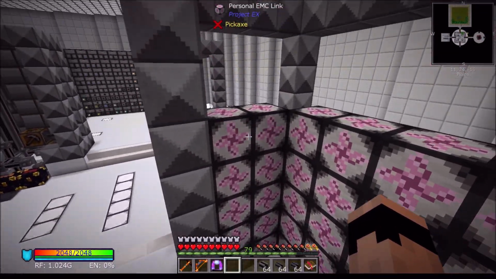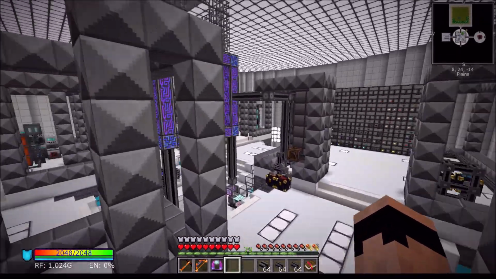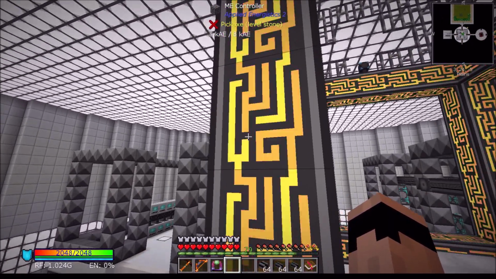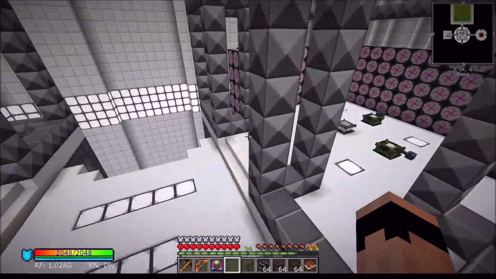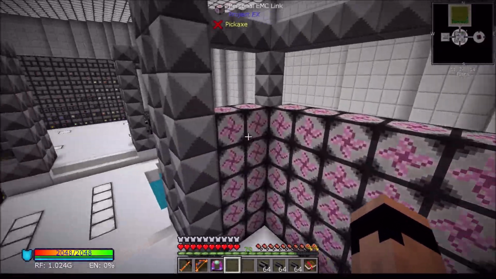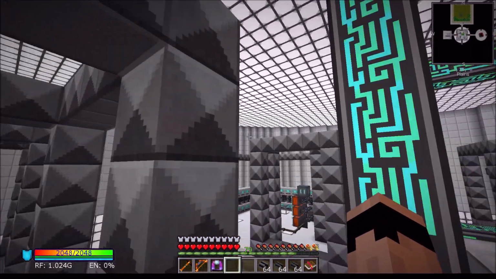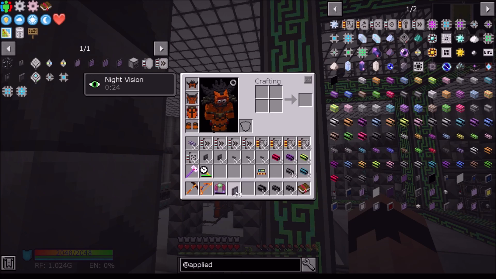Now, these are only 5 tall, not 7. And there's a reason for that, okay? As most of you know, each face of the ME controllers has 32 channels on it, which means that a maximum of 32 connections can go into each face. So, if I were to take these 7 tall, I wouldn't be able to fit it all on one block here. As is, I'm not going to be able to anyway, but we're still going to get it close.